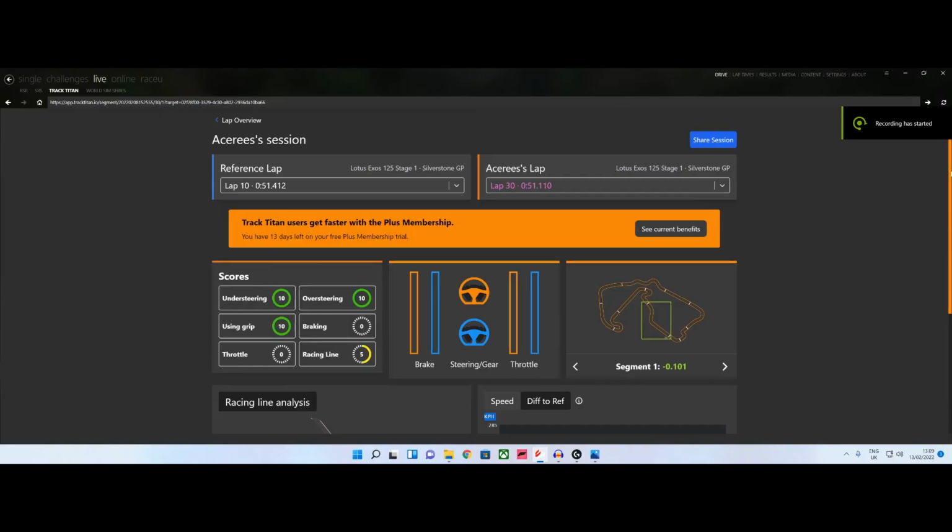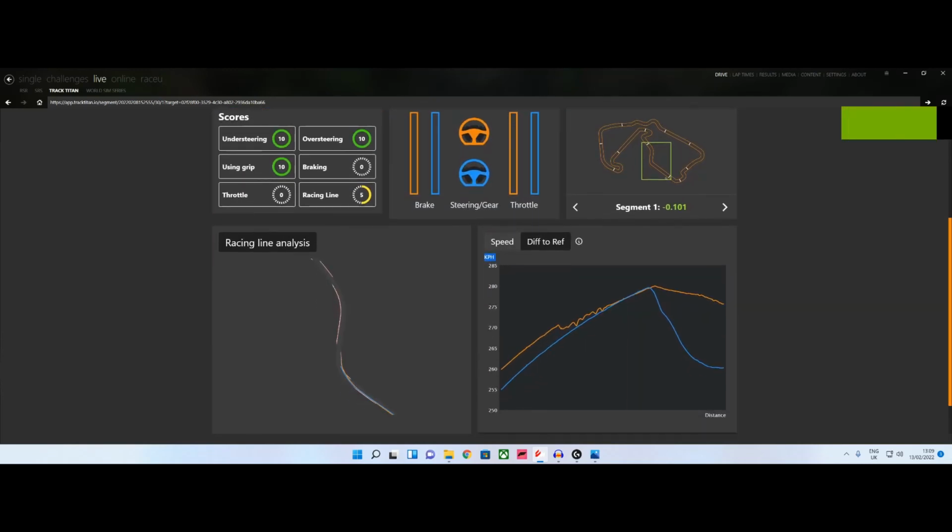And when we look at the telemetry, there's a couple of other mistakes I noticed. One, look at my speed here on the main straight, much faster. But for some reason, I upshift into 6th gear. That loses a lot of time. And I'm carrying 6th gear all the way down into the first corner. So although I do take it flat out, and therefore I'm faster throughout there, I actually am going into the corner pretty much the same speed as my hotlap. But because I haven't lifted off the throttle, I do keep the speed, and obviously that's where I'm much faster, towards the exit of turn one.